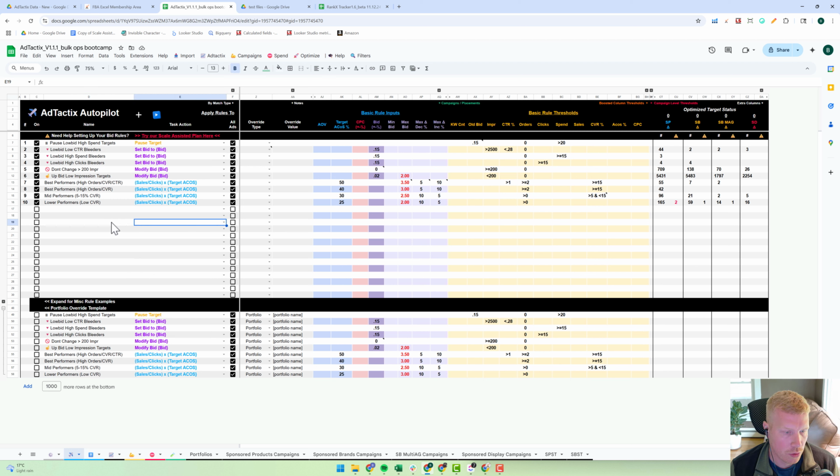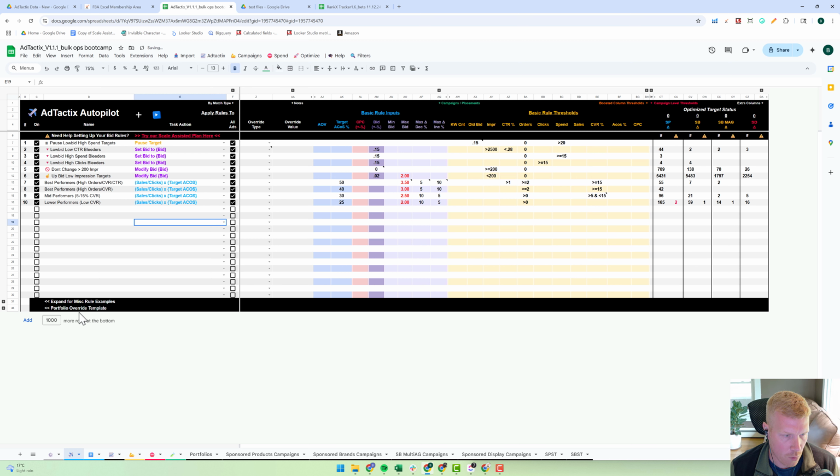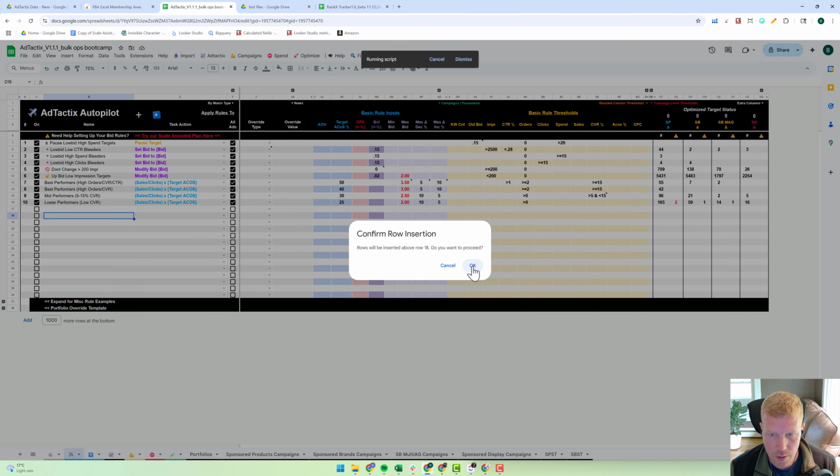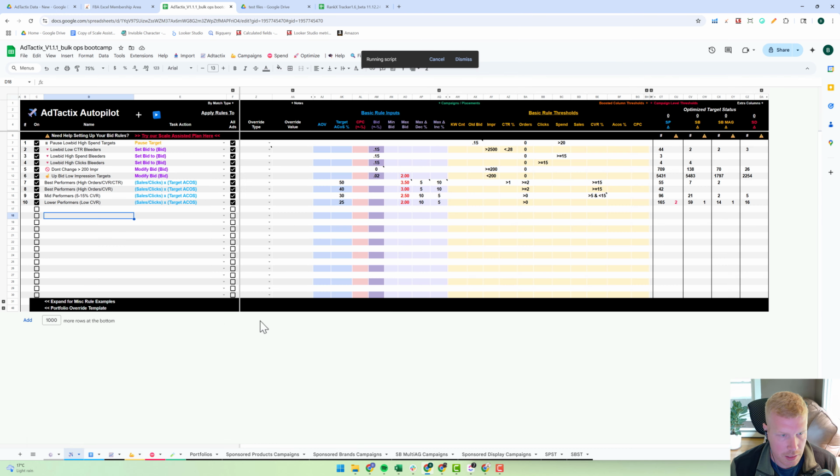You can see the templates are the same, so I'm not really going to use this, but it's here if needed, if you need to copy and paste things. I'm just going to use this section that's already here and show you how to doctor it up as I go. The first thing I'm going to do is insert some more rows. I click once there, click on the plus button, and it asks me if I want to insert more. I'm going to say yes. I'm just going to insert 10 for the sake of this.